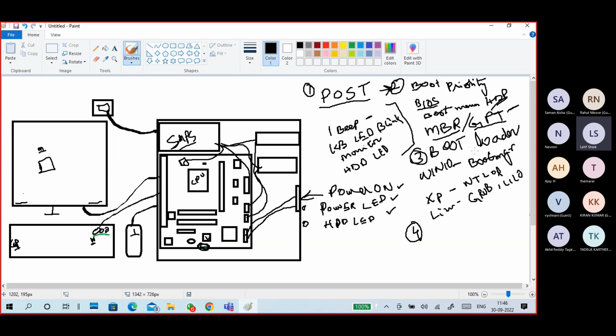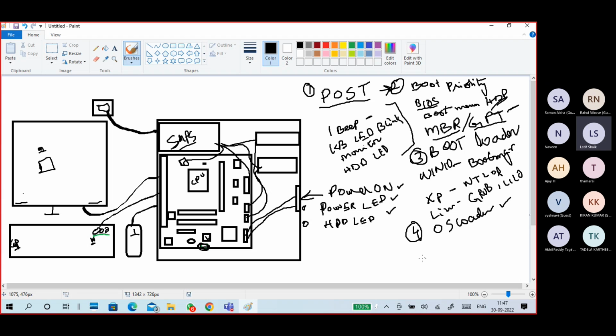If you insert a DVD or a pen drive, at the start of that pen drive it will give the details of where the bootloader is. So it will find the bootloader from the device, using either the MBR record or GPT record, locate the bootloader, and load it to the RAM. The bootloader is executed and tells how to load the operating system, then the operating system will be loaded as per the bootloader.